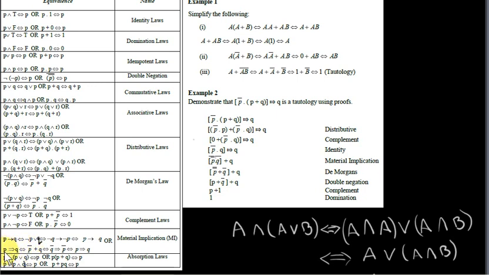So what do we do? Well, we take the proposition on the left hand side and negate it. So we have to negate this proposition here. So we put a bar over P bar dot Q. And what do we do with the negation of this proposition? We add the proposition on the right hand side. We're just following this here. We just replace the P here with P bar dot Q, and the Q we replace with Q. That's the same. So we get the negation of P bar dot Q, and we add Q onto it.